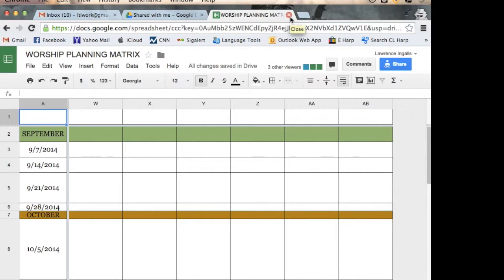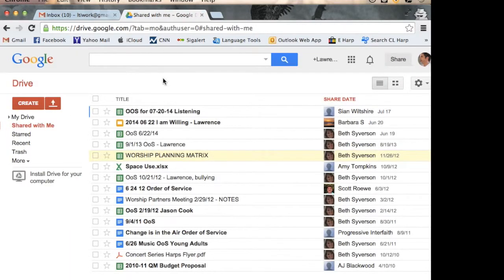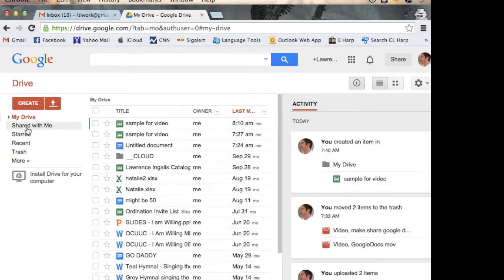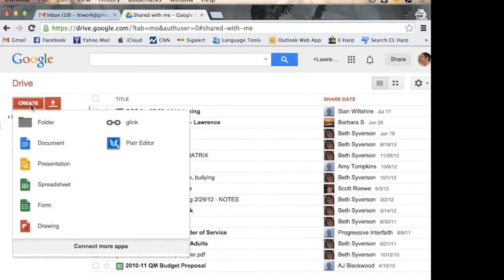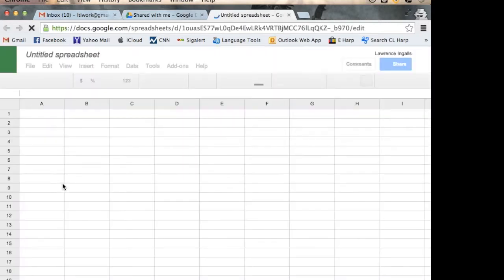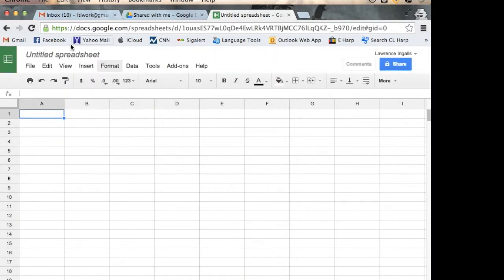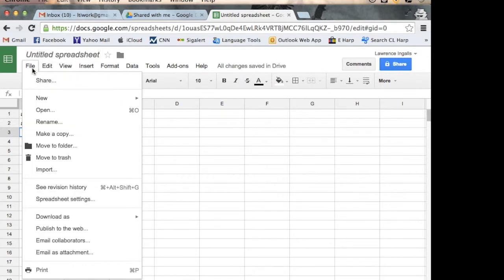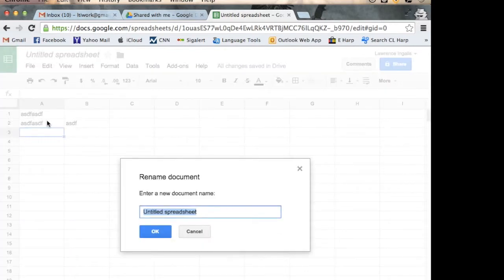I'm going to close that tab, and that'll just take me back a tab. The other thing that you can do, so that's Shared with Me, is create documents. And there's My Drive and Shared with Me. So My Drive is all your stuff, but we're going to create a document, either a Word type document or a spreadsheet type document. I'll click on Spreadsheet. And they're all automatically saved, and they're all automatically called untitled whatever. This is an untitled spreadsheet. So you can put whatever you want in there, and then you have to rename it so that it makes sense rather than save. So just click Rename, put in something that makes sense to you.